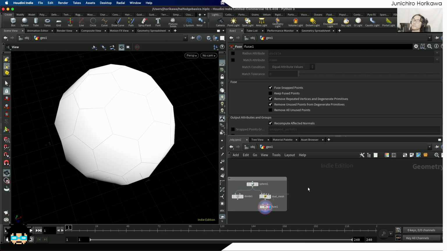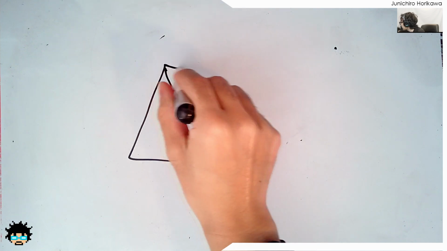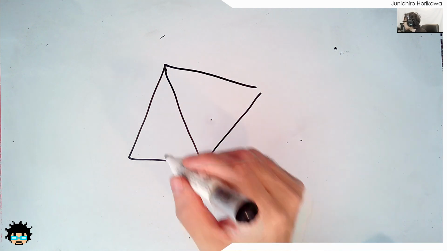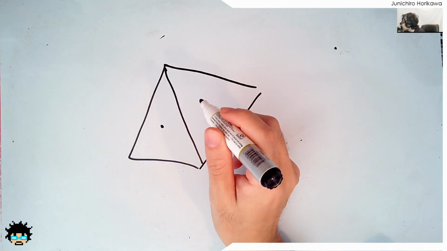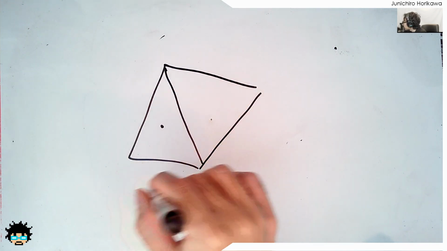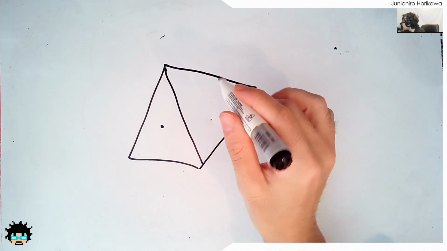Now in the next exercise, I would like to show one example using half edge to create a subdivision or a crystallized subdivision using half edge. Let's see how I'm going to do that. What I'm going to do is to say we have a connected polygon like this as an example. And for each primitive, I'm going to retrieve the center point of the primitive. Okay, and also for each of the edges on the primitive, I'm going to find out the neighboring polygon, which in this case is this polygon.